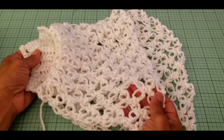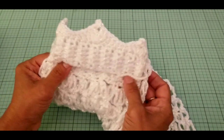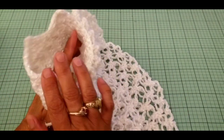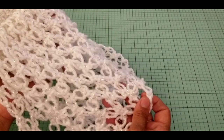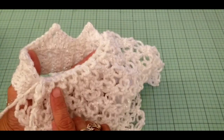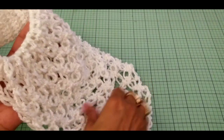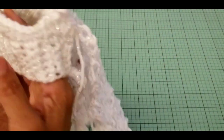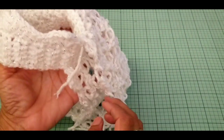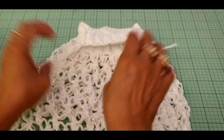So here I finished about 10 rows for this one with the crown. Like I said, I will put a link to this tutorial, and then you can do the same thing. If you wanted to have a double veil, just attach it to the top part right here and have it come down, and you have the double veil on this one. I think it looks really, really nice, and I think it lays nice, and I think it came out great.